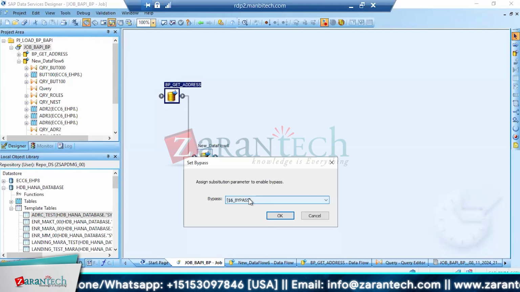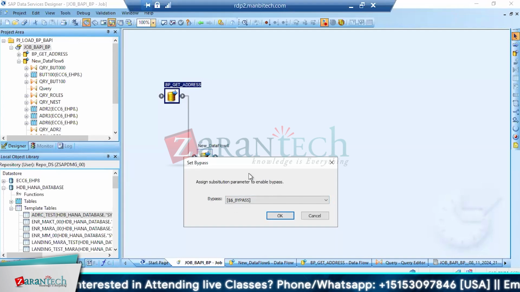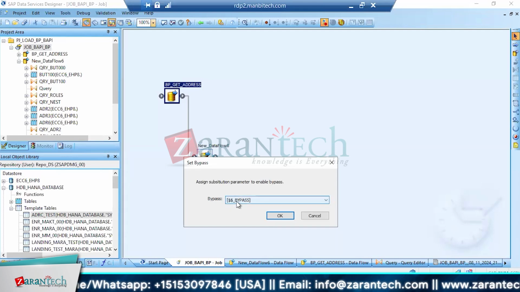For example, sender address. You remember for iDocs, we had something like port number, receiver port. It usually remains same for all the projects, all the objects. So we do not define a global variable there. We define a substitution parameter so that I do not need to create global variables again and again, because I can access the substitution parameter in any of the projects, any of the jobs.